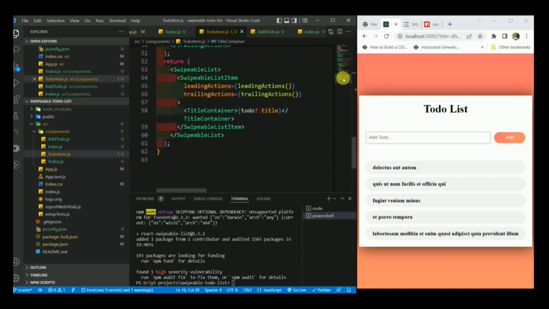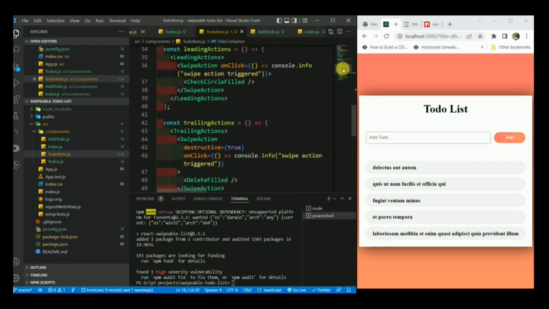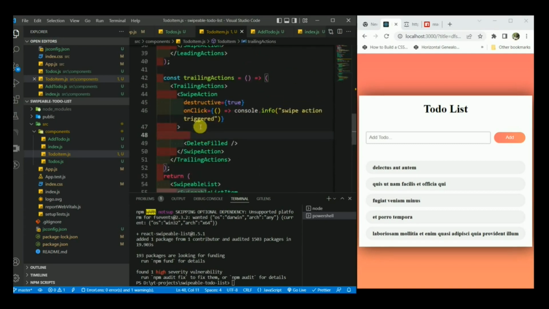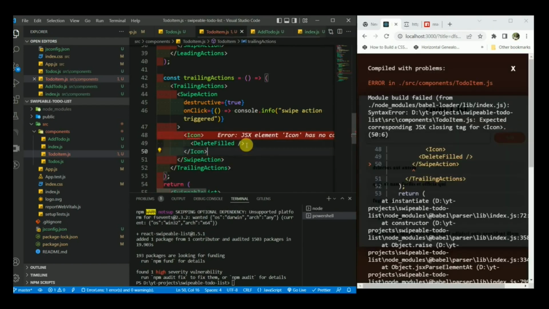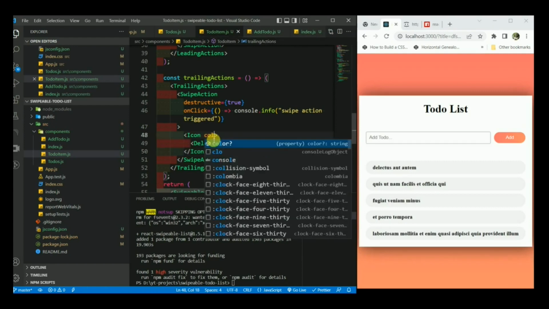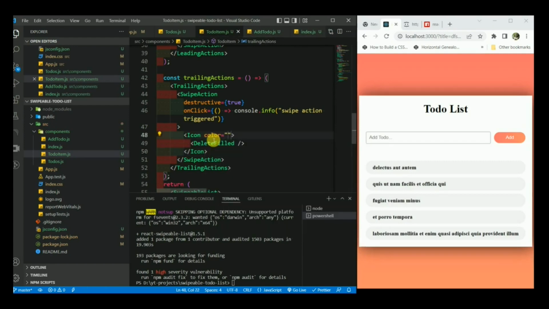Inside the leading actions and trailing actions, above the icon, use this Icon style, and for the color property we need to pass color. This will be red, so hashtag ff0000. This will be red color, so swipe it. Yeah, works fine.